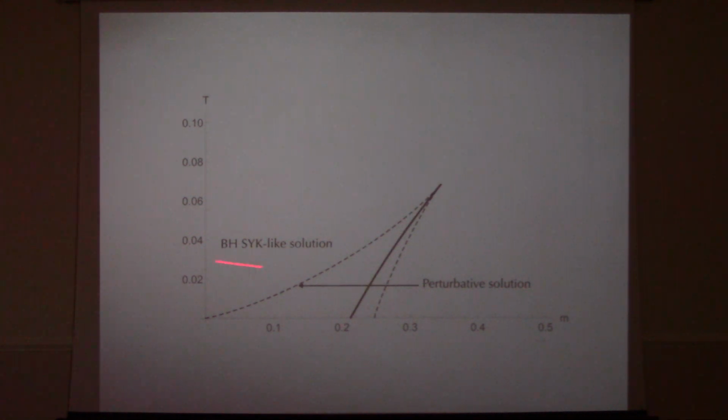Similarly, in this region of parameters you have another solution which I call the black hole solution, the SYK-like solution. It's the one which, when you go to zero temperature, will display the power law behavior and so forth. So the non-zero zero-temperature entropy, the usual SYK physics. It exists here up to this other dashed line. That's what this dashed line represents.